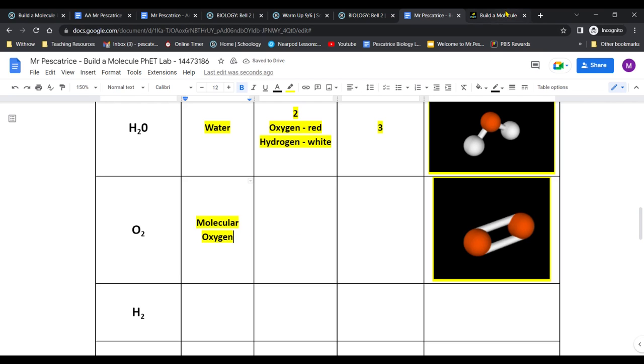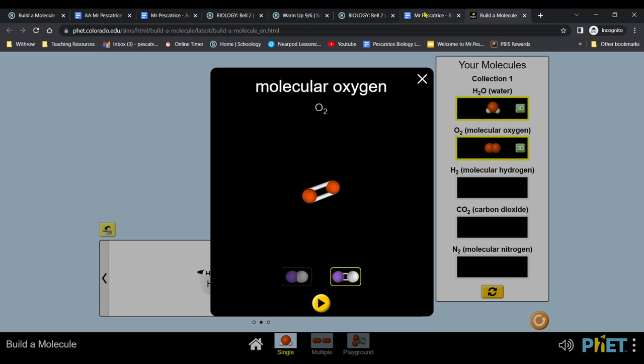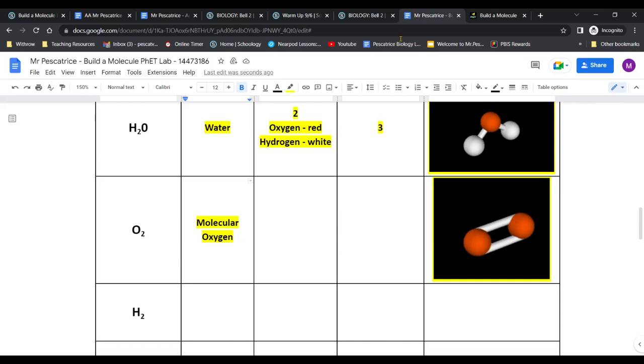You got it from the title in the white right here, molecular oxygen. So in this, I only have one color. I only have red. So it's just one element, and that's oxygen.